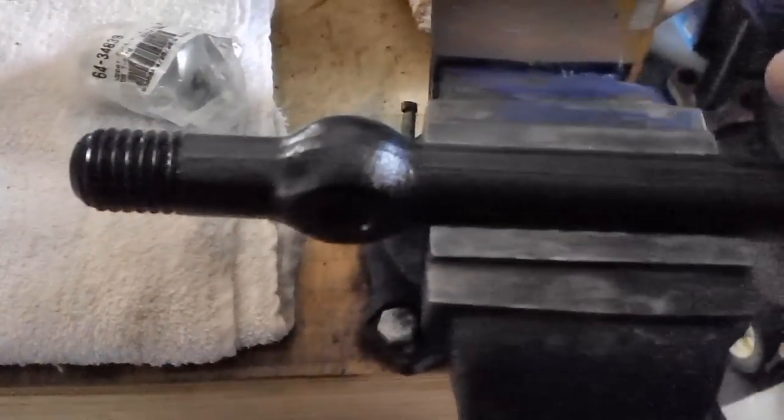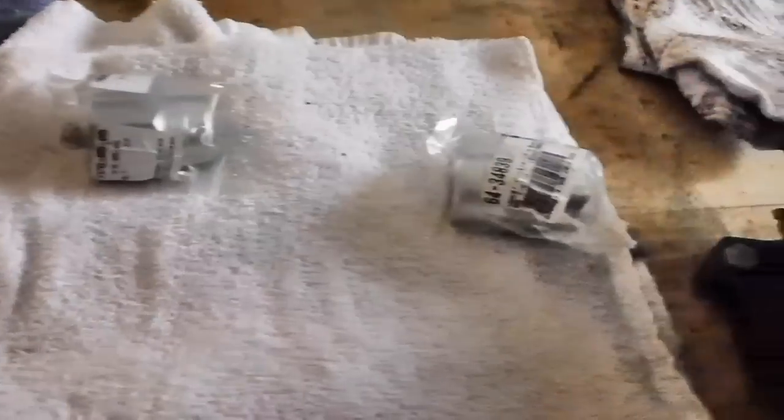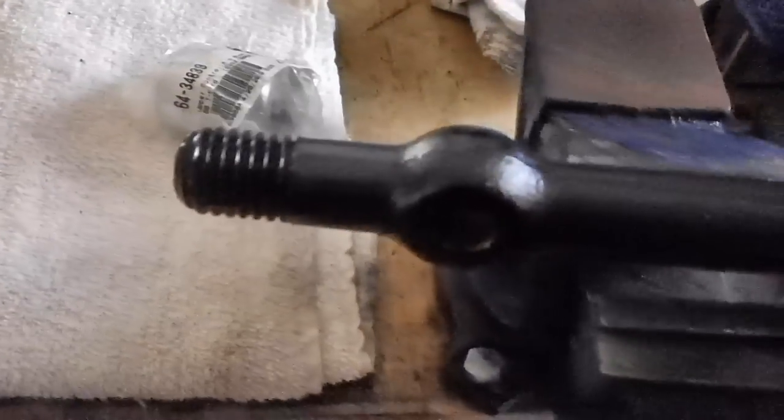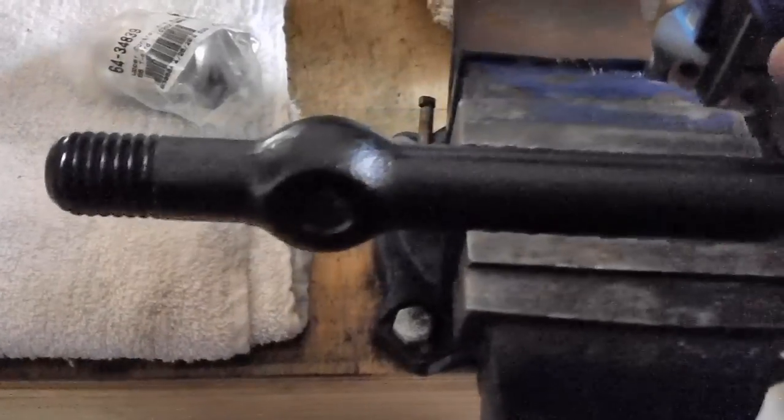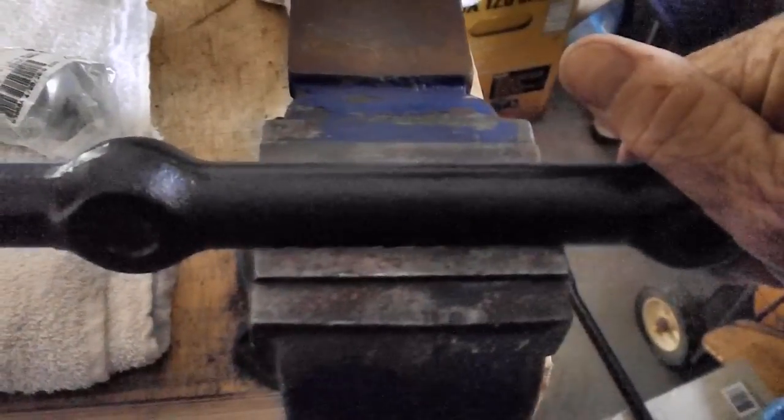I'm going to be mounting this thing with a rag around it, of course, in the vise. Once I get these bushings hand threaded on as far as they'll go, it's not going to be but one or two threads, enough to hold it basically. We'll put a rag around this and put it in the vise, and then we'll torque them to 25 foot-pounds.